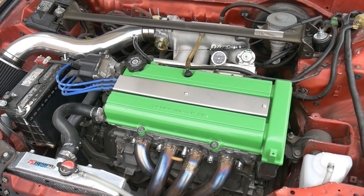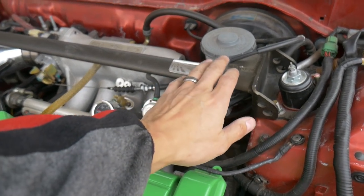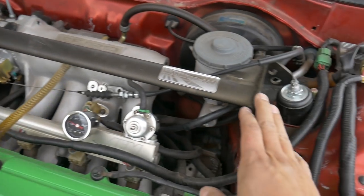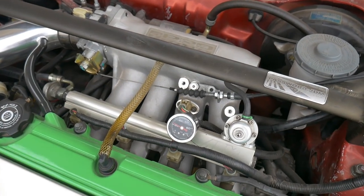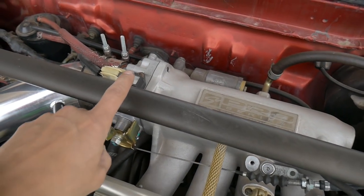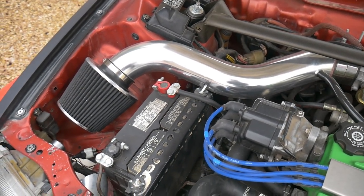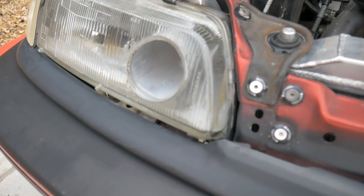The engine bay is where I've made a couple of upgrades throughout the year. Last year I had an OBX bar on — I put on the Password JDM solid bar, which is a little better at stopping flex in the shock towers. We added the Skunk 2 intake manifold — I did an install video on that if you're curious — along with the Skunk 2 Alpha Series throttle body. I also went to a three inch intake instead of the two and a half inch cold air we had before.